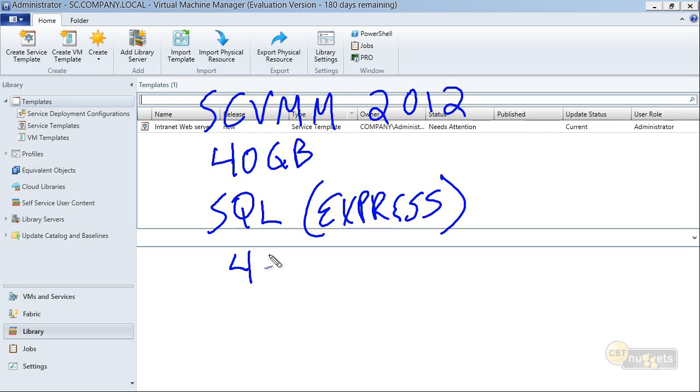You need at least 4 gigs of RAM to run this thing. And you're going to have to download the Windows Deployment Kit, and there's a couple of things it needs off of there. The easiest way to get all that information is just to read through the prerequisites when you go to install it. It's much clearer, and it actually provides you with clickable links to go get all of those things. All the other prerequisites it needs, though, are free. SQL Express is free, but obviously, if you wind up needing the full version of SQL, then you'll need a little bit more. So that's system requirements.